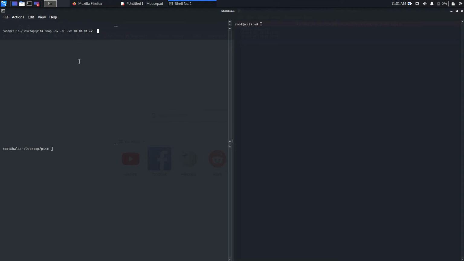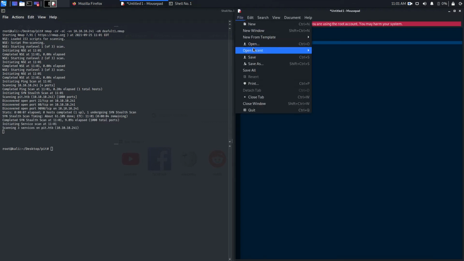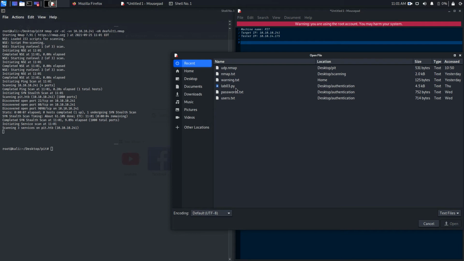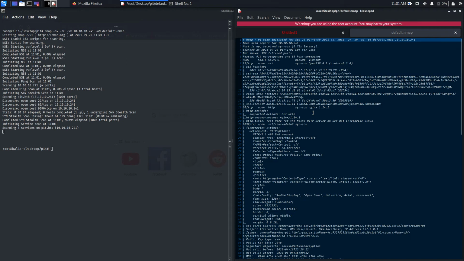I want to save this output with -oN as default.nmap. To save time, I already scanned this machine, so I will not wait for this scan to complete, and I can show you the scan on the desktop in the PIT folder.